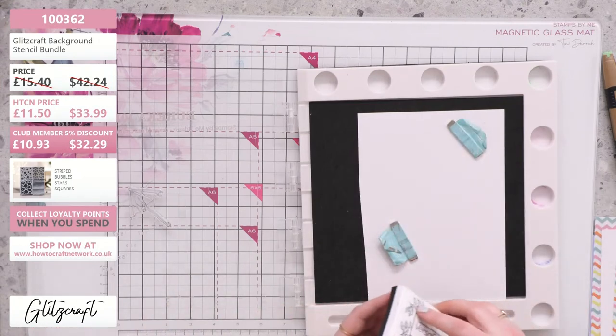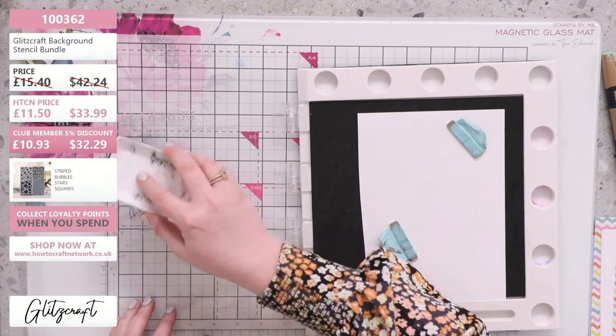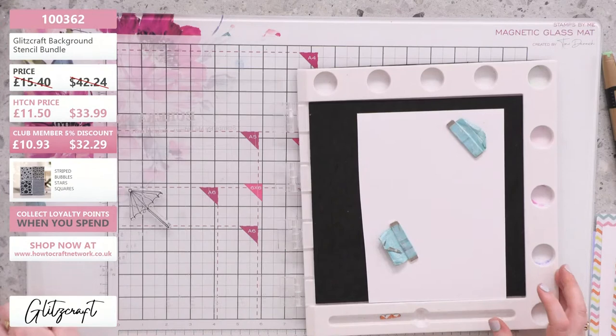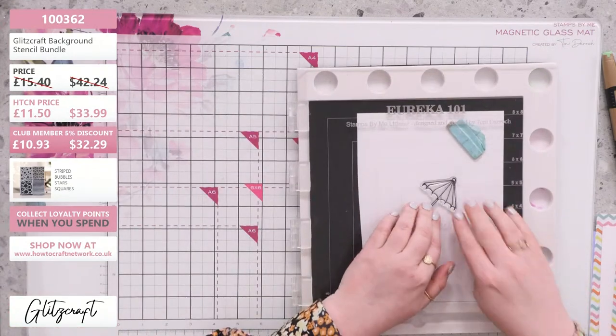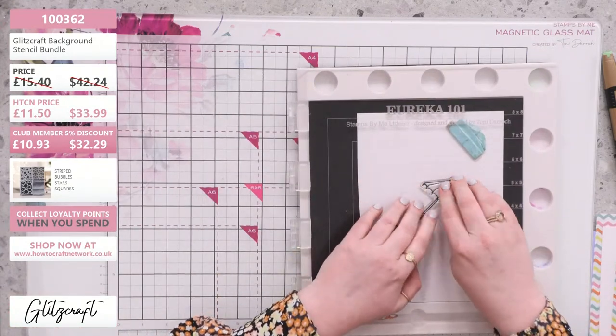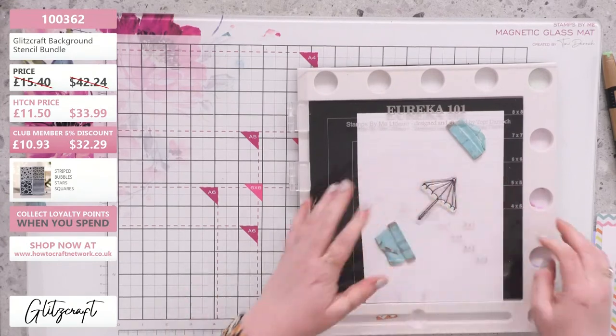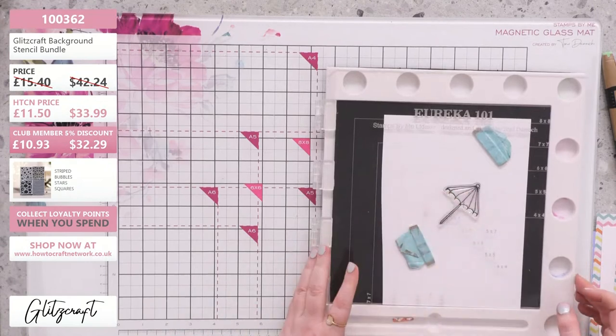So I've just got some VersaFine ink and I'm going to stamp onto some white stamping card very easily with this gorgeous umbrella. And again, this is the umbrella to go into your glass. But equally, it could be an umbrella for a card with rain. It could also be an umbrella that you put out when you're at the beach.